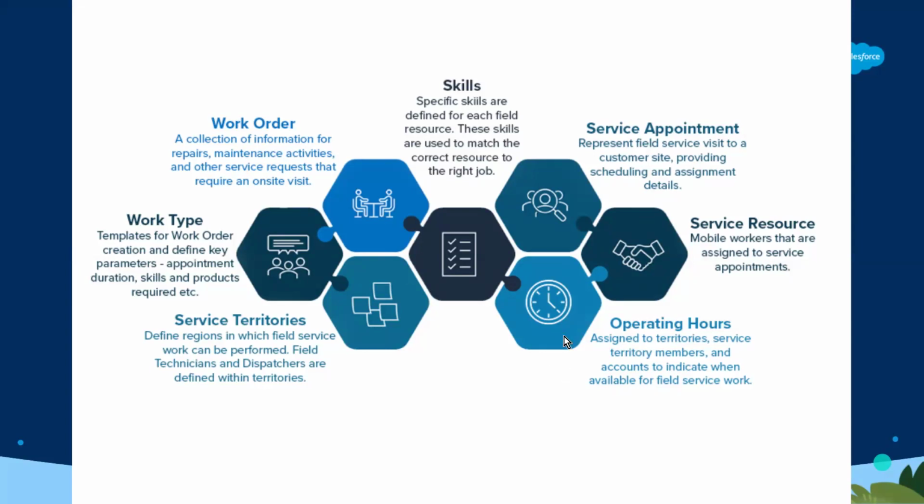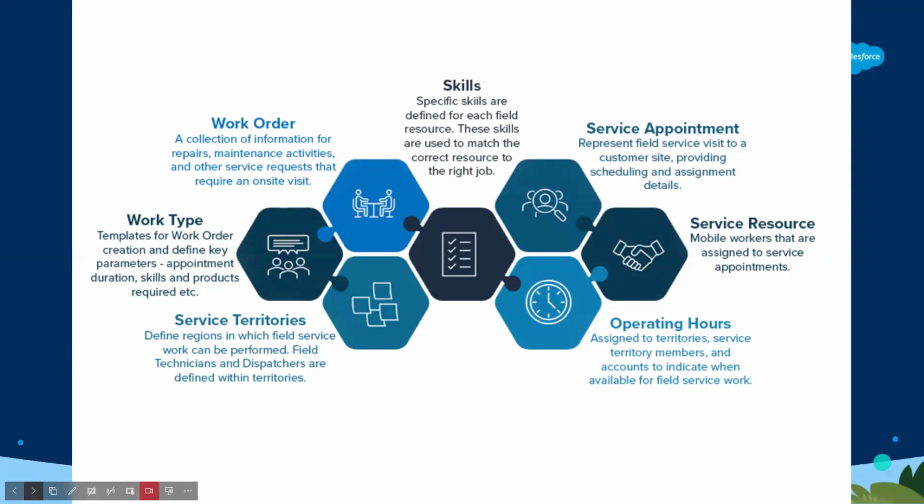And finally, coming on to operating hours. Operating hours are the hours that the company runs in. Whenever the company is open, for example, from Monday to Friday, 8 a.m. to 5 p.m., a company is open and operating its services. That's the operating hours. Now, these operating hours can also be very specific to each location. For example, the operating hour in city A can be from Monday to Wednesday, and the operating hour in city B can be from Thursday to Saturday. And according to these locations, service resources are assigned specifically to these particular operating hours. The cases are fixed within that. So that's an operating hour.